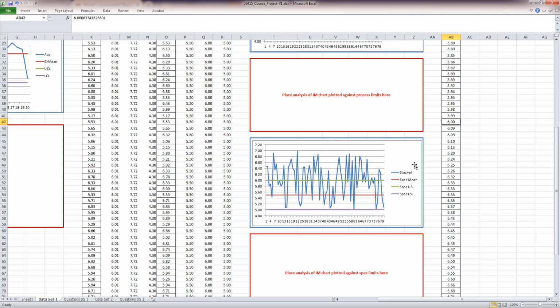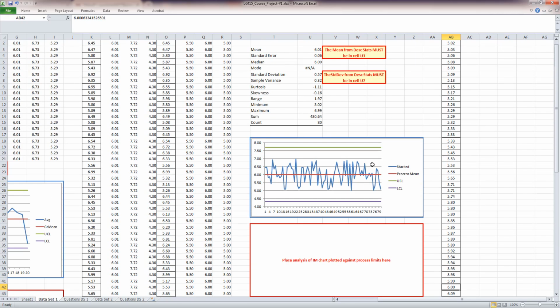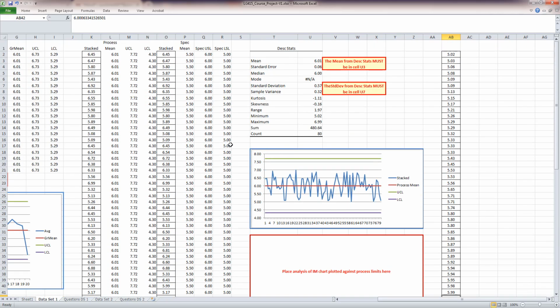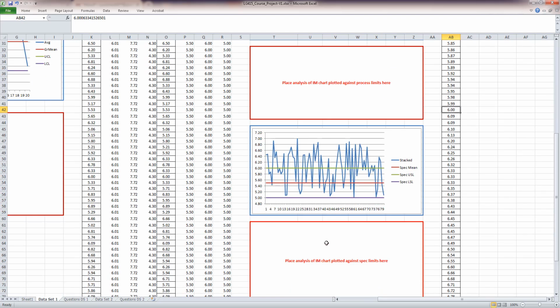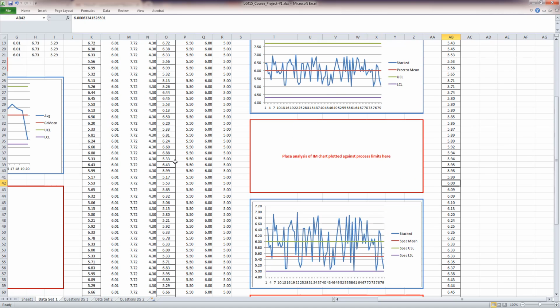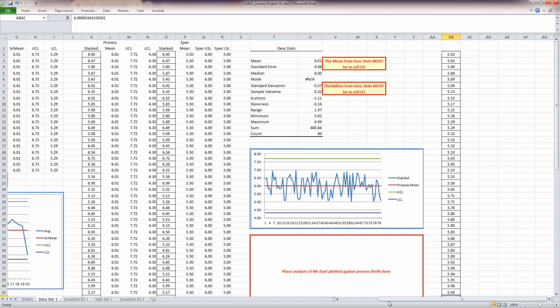That's over half. So that's 50% of the widgets we produced in our trial run do not meet the customer specification. That's also going to be down here. So we want to make sure we mention the erratic pattern. We want to make sure and say it's not in control, and say it's not meeting customer specs, and 40 out of 80, or 50% of the widgets that we produced in the trial run did not meet customer specifications. Okay, which means we got to do a lot of work to get this within customer specs.